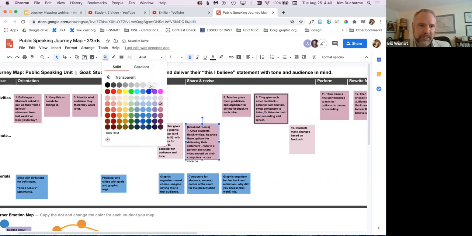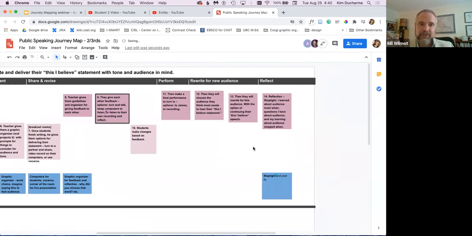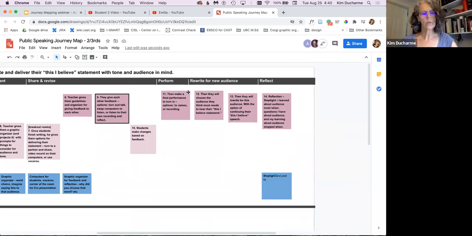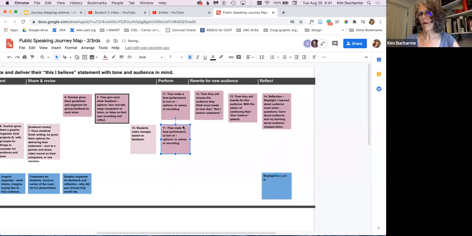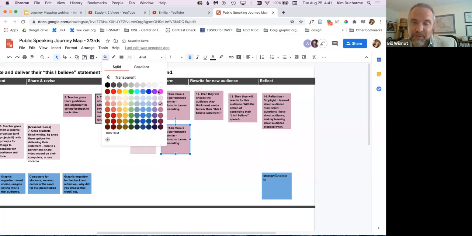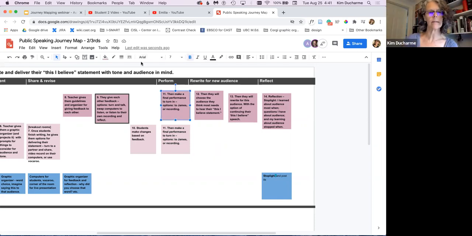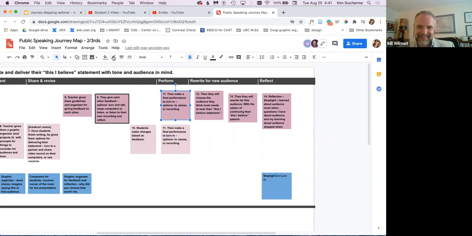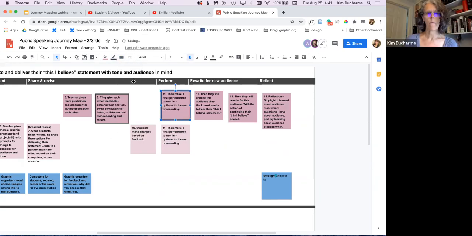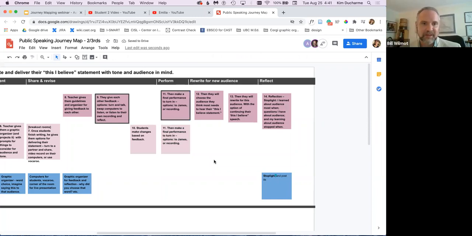And then similarly, Lauren is suggesting that 11, that final performance to turn in, could also happen remotely via video. So students could make a video of their final performance to turn in to the teacher. Absolutely. Could some of these be TED Talk style, she said, choice? Could this be both? Sure, right. If people wanted to perform for the whole class when they were in person, they could set aside a day to do that. Silver lining. These COVID silver linings, I'm telling you. Yeah, exactly. Okay. And the goal stays the same, as Allison points out, for both of those. It's a final presentation.